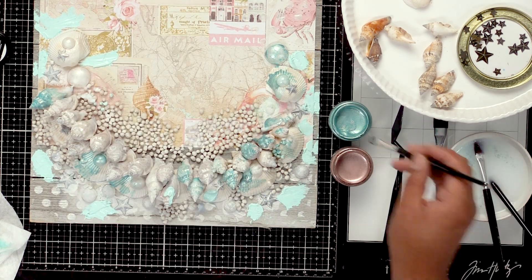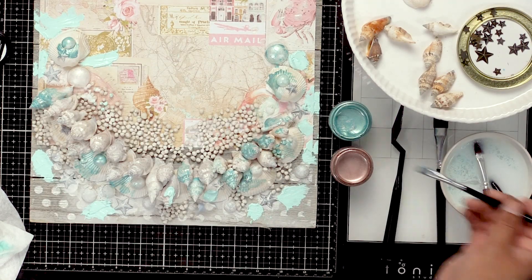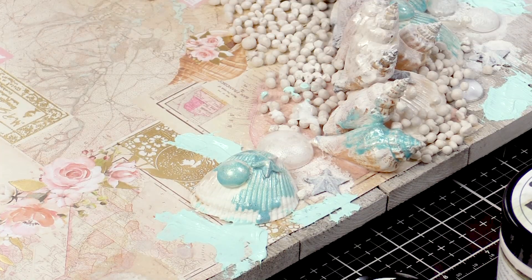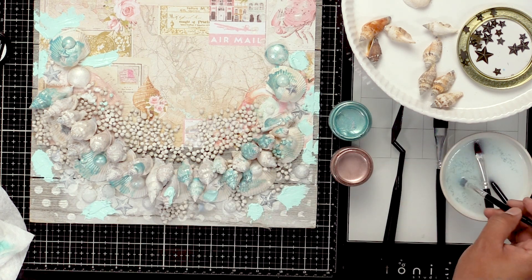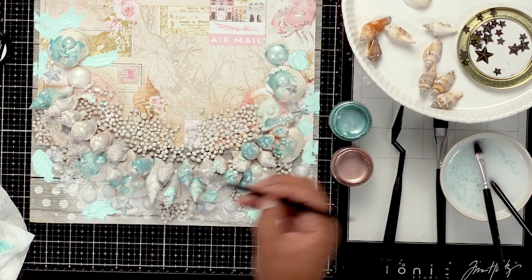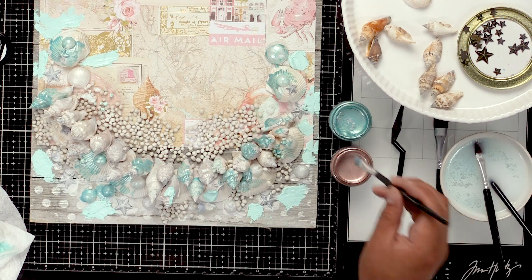The reason why we add the water is so that it dilutes and it starts to move. For example, I can go back to my water and just kind of help it move along that shell. If I didn't use water, you would see that it would just stay. But the moment you add water, it just moves easier — it dilutes and really gives you that look you want, which is kind of like that really oceany, watery look.